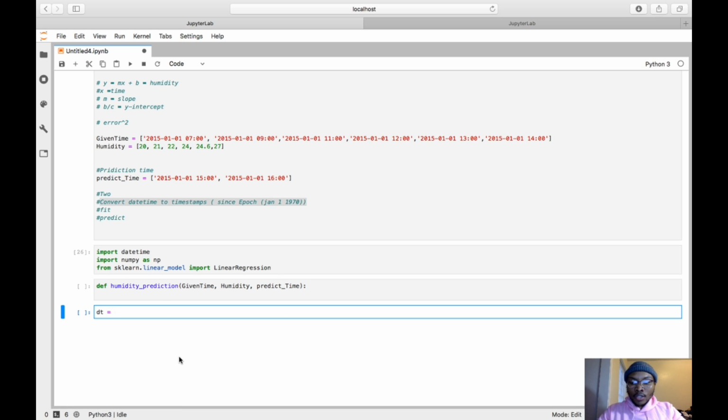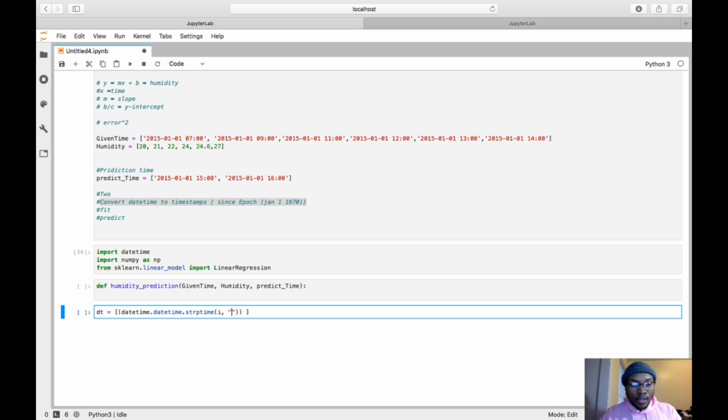For this, we'll create a for loop to traverse through this array of time given, and at each index convert the date to an object. We'll use datetime.datetime.strptime, which takes in each index within our array, so we'll say index i and create the for loop. One thing I shouldn't forget is that for each index we have to give the format for the time.